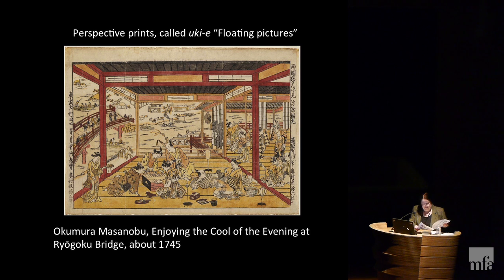Now, Western perspective. This can be seen as an aspect of technology and certainly of contact with the West. As I mentioned, traditional Asian perspective shows distant things by putting them high up in the picture plane. The Japanese found out about Western perspective in the 1740s. Again, Western books and pictures were allowed into Japan, provided they didn't mention Christianity. And for some reason, why they didn't find out about it sooner, I don't know, but artists became interested in this technique in the 1740s.